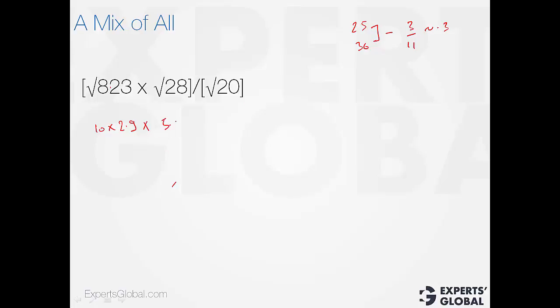20. 4 square is 16. 5 square is 25. The difference is 9. The difference here is 4. 4 upon 9 is 0.44. A bit higher than this. We can take it as 0.5. So upon roughly 4.5 is what I have to figure out. This would be roughly 1.2.